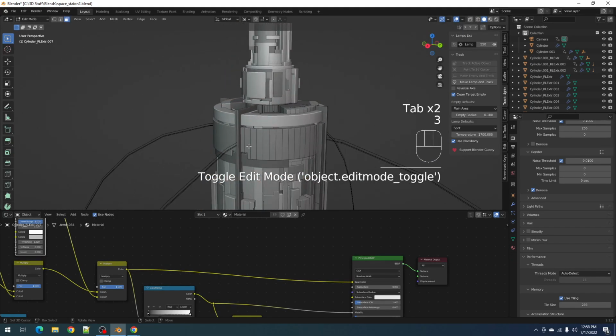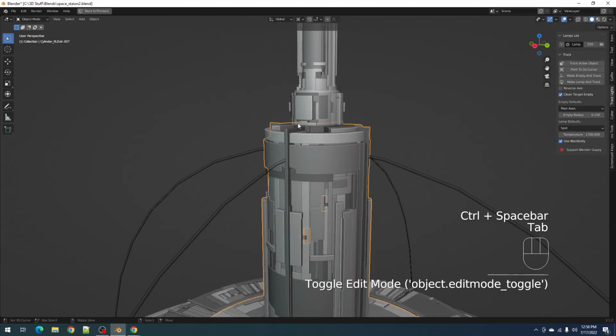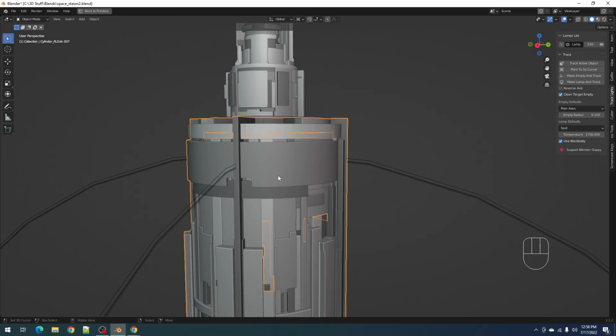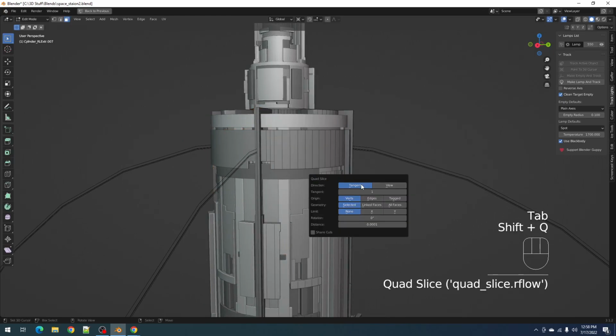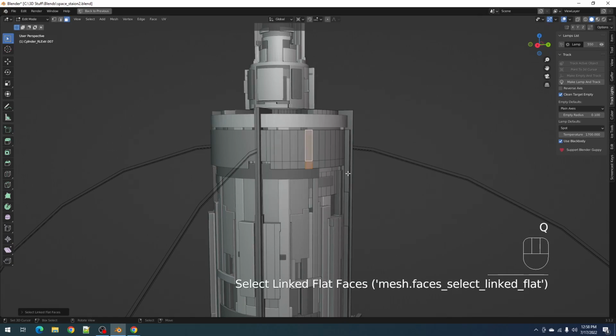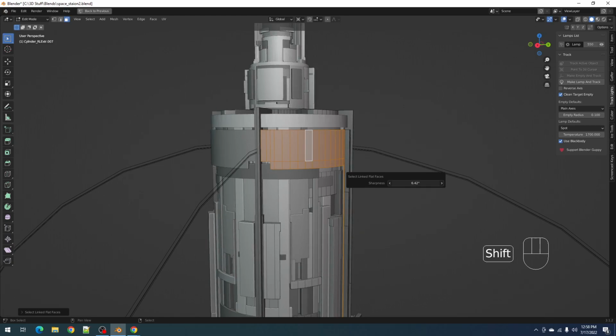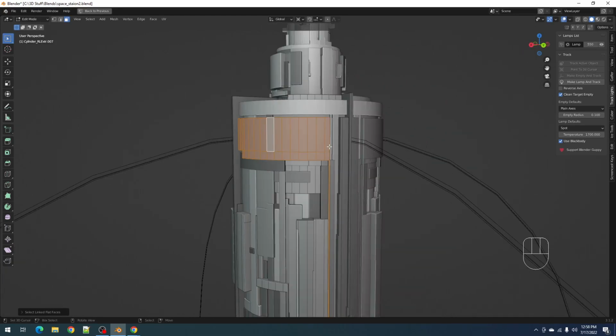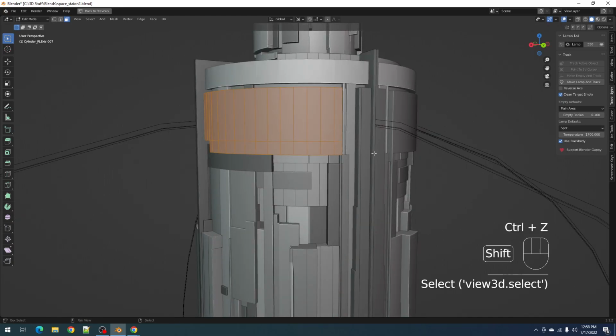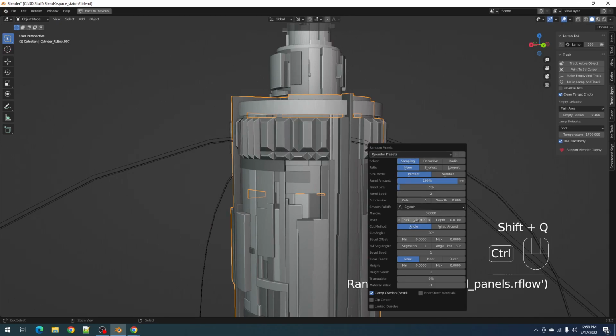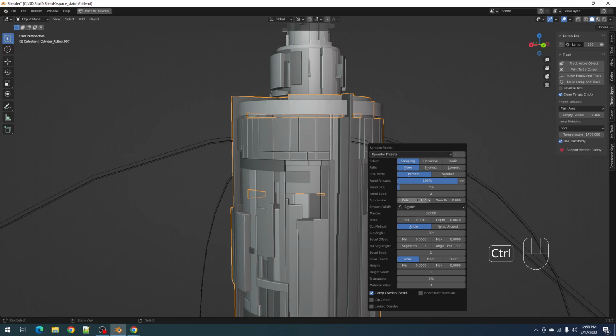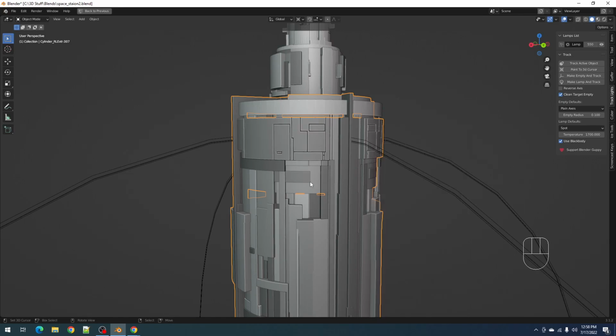Or when you're using random loop extrude on angular objects, you can just forgo the limited dissolve effect. Quad slice, tangent, linked faces, linked flat faces. I have tutorials for how to select it quickly. And then let's forgo this. This is faces too thin. Random panels: thickness, depth, cuts, and panel size. Then we can use limited dissolve to smooth the surface, and then play around with the seed, the solver, the path, things like that. Okay.